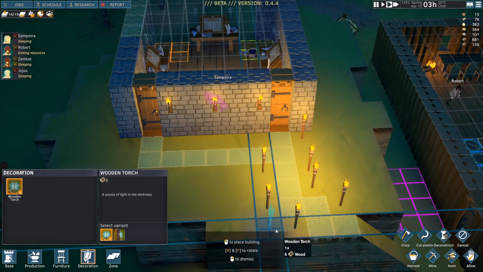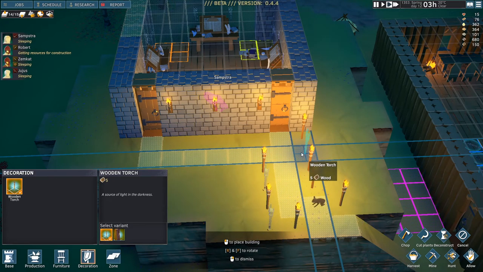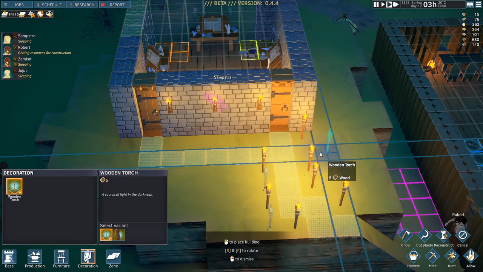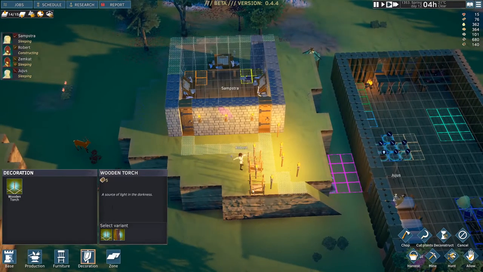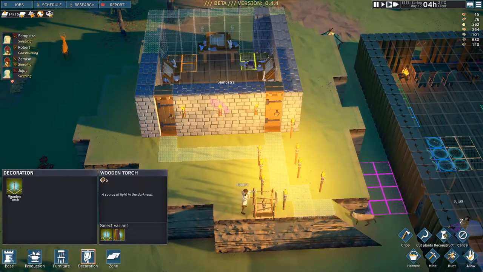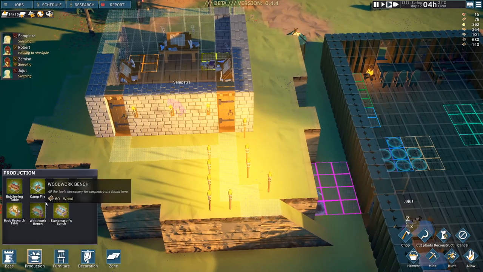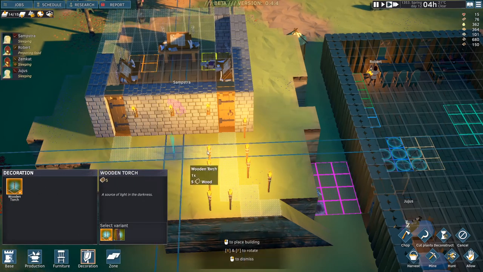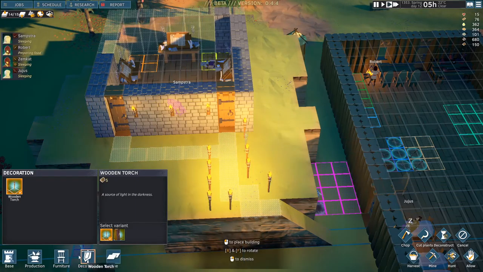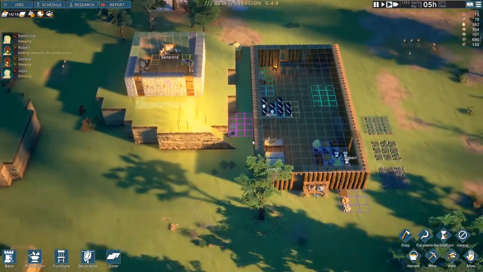If I were to place this fully like that, right? Can they move in between the torches? I don't know. So we're gonna have that one space there just in case they can't. But I think they can. Yeah, okay, he's walking straight through the torches, so that's fine. So we're gonna build one more. One more there. Okay, he's cooking again, that's always good.